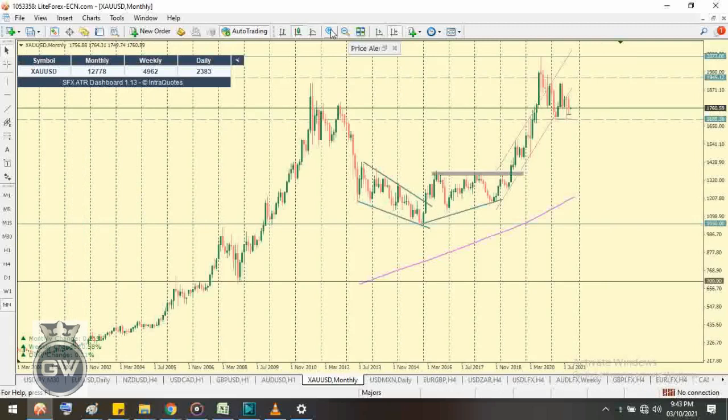Today I'm going to be sharing with you what I think of gold as an electrician. Alright, so I don't know what's happening right now, but what I do know is that I've seen a possible structure, and that is what I'm going to be sharing with you guys. So this is it. Alright, so what I'm also seeing now for gold with this one, I took out all the labeling.